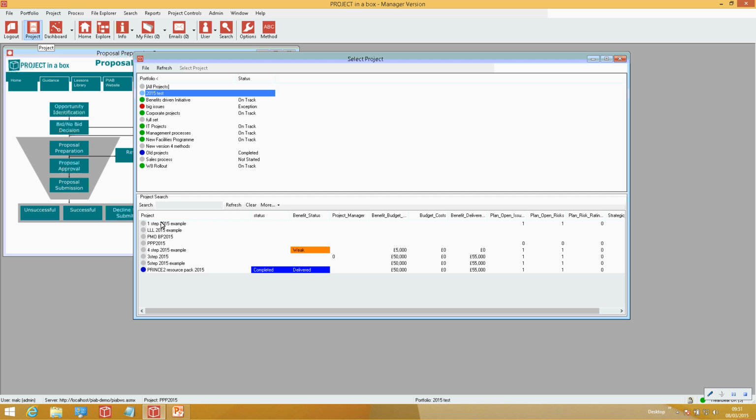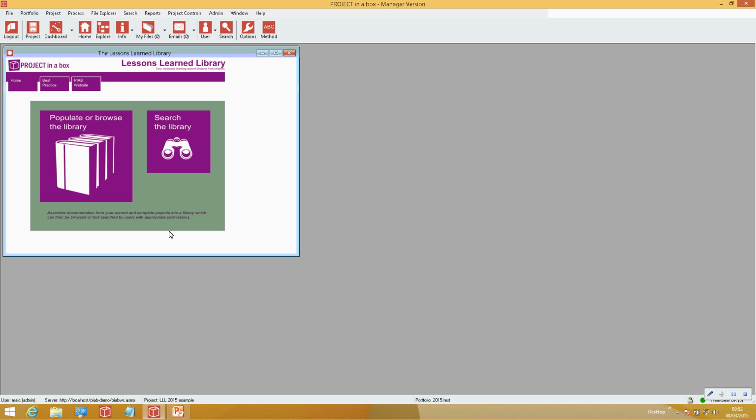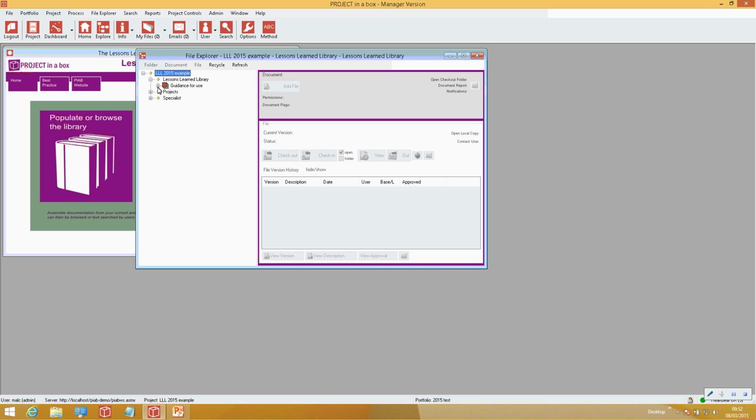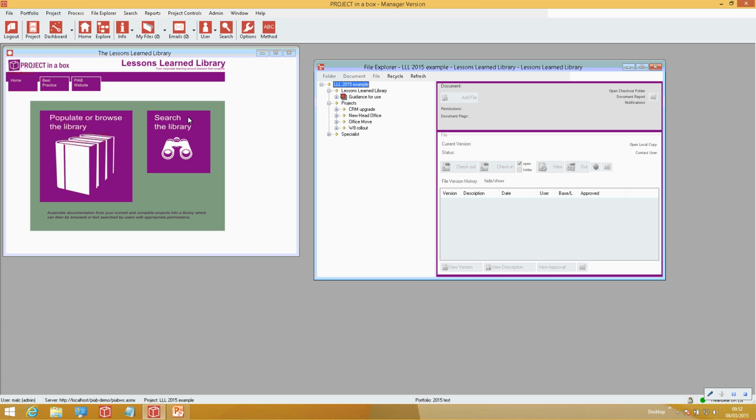Some of these other methods that are used up at the portfolio level are also worth looking at. So here we've got a lessons learned library, and this allows you to group together all the content for lessons regarding lessons and issues and risk management and things like that across all of your separate projects. You have a library you can populate with all of that content from the different projects, and you can then search through it. So certain people of permission level can of course include content in the library, and other people can then just come and search through that to find references to things that they're interested in. Nice and easy to use, but very powerful in terms of making all that sort of thing happen.